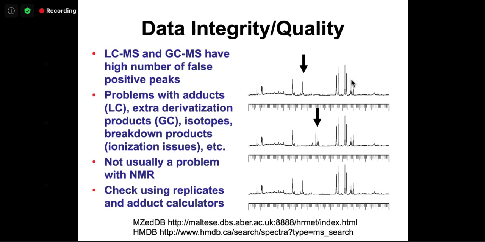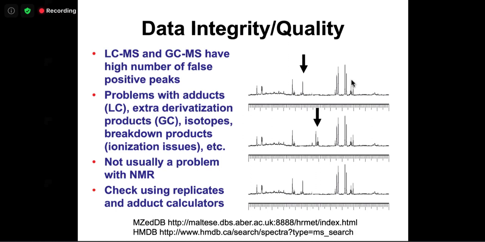So the first step is data integrity and data quality. This one is more closely related to your machine, the platform. You need to really calibrate your machine and make sure you have the blank, you have QC, everything is set up properly. This is your initial step, and you have to build up the platform.